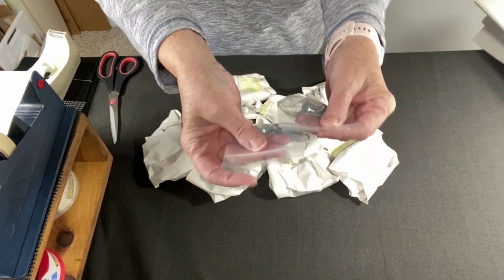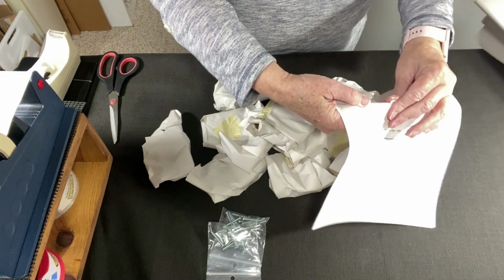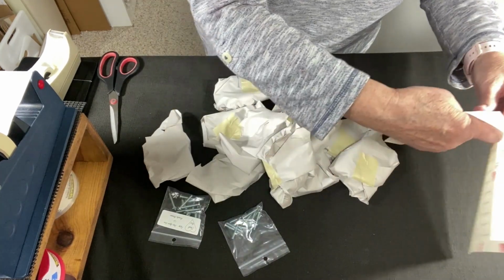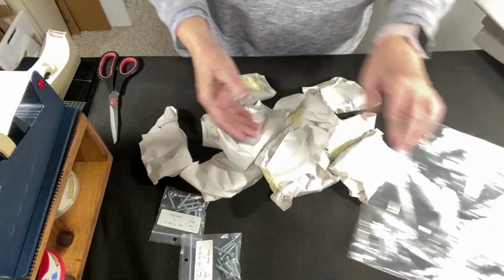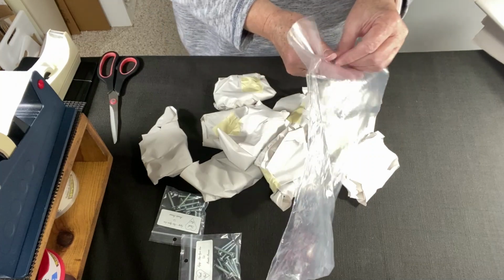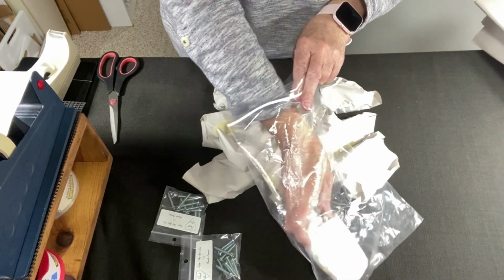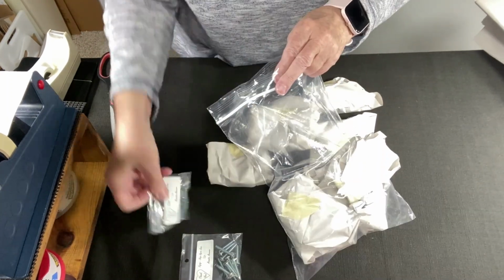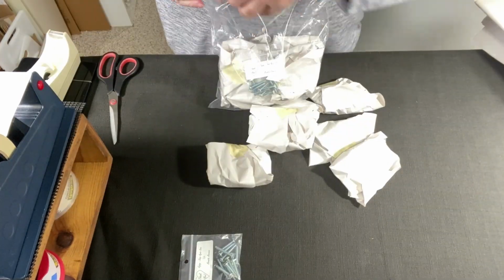I don't want these to get lost in there, so I'm going to at least put my thank you labels on here. We bought 2 lots, so I'm going to give them 2 thank you labels. And I think I'll reuse the bags they were stored in. I did take the label off that showed the price that I paid. It's not the greatest looking bag, but I'm going to put 6 in each bag. 1 bag of screws on top.